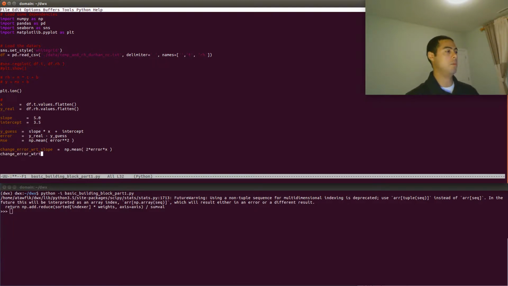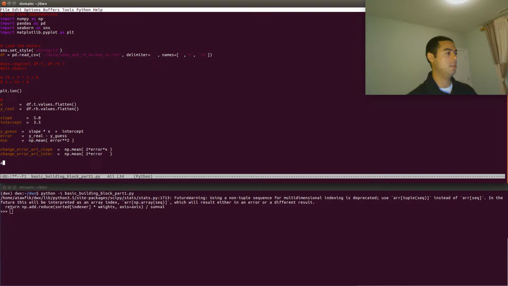So we want to update both the slope and the intercept. I'm just going to type it inter, 2 times the error. Now note here I didn't put an x. And why is that? Well, both of them are related. The error is related to both the intercept and the slope, but the difference is the intercept is not sensitive to changes in x. So I don't have an x there. All right, and that's the basic intuition.